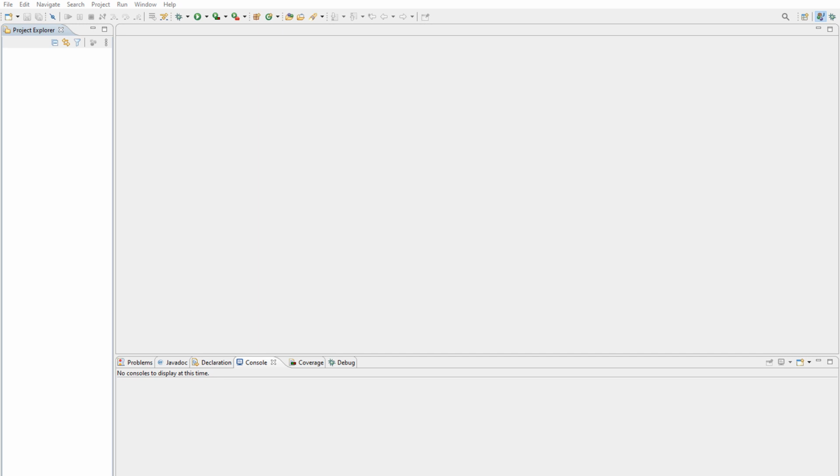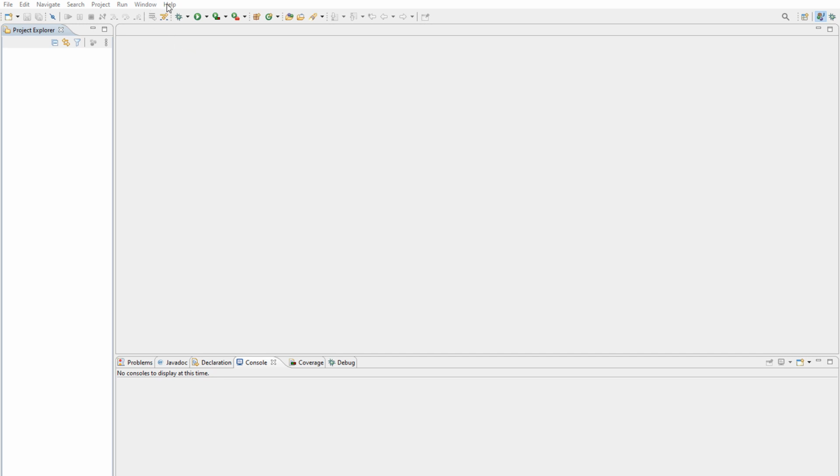Okay, today I'm going to show you how to set up JavaFX in Eclipse. We will be using the newest JavaFX and Eclipse version, but the process is still similar on all versions, so don't be afraid. Okay, the first thing we're going to do is install Eclipse plugins for JavaFX.